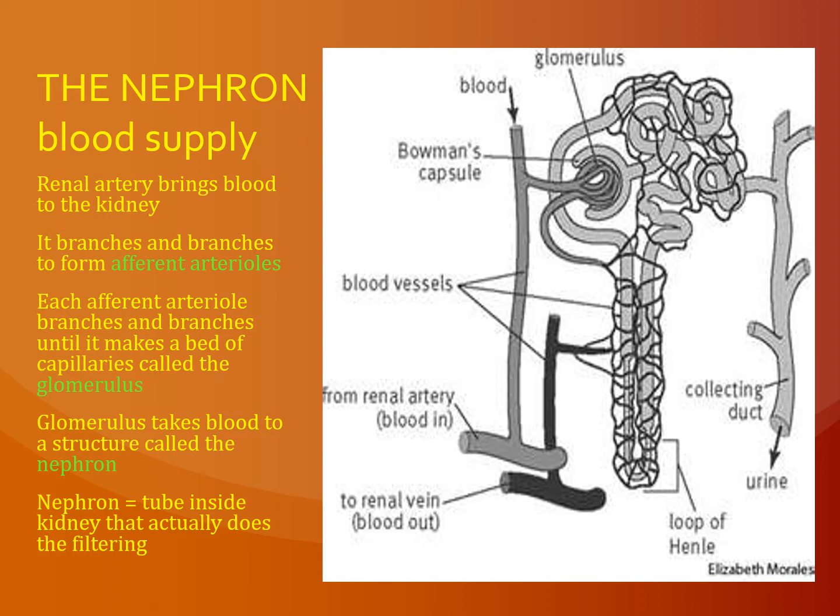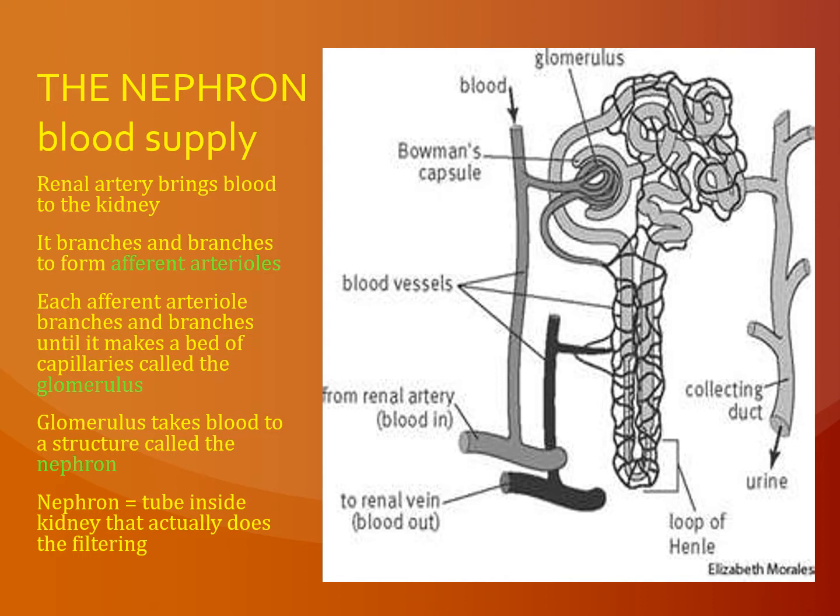Well, the renal artery will then begin to split. And remember, every time it splits, it gets a little bit smaller and a little bit smaller and a little bit smaller. Eventually, the renal artery will split into these things called arterioles. Remember, an arteriole is a small artery. By definition, an artery has 3 layers. In the case of an arteriole, it's only going to have 2 layers. So we had to change the name a little bit, but it's still carrying blood away from the heart.